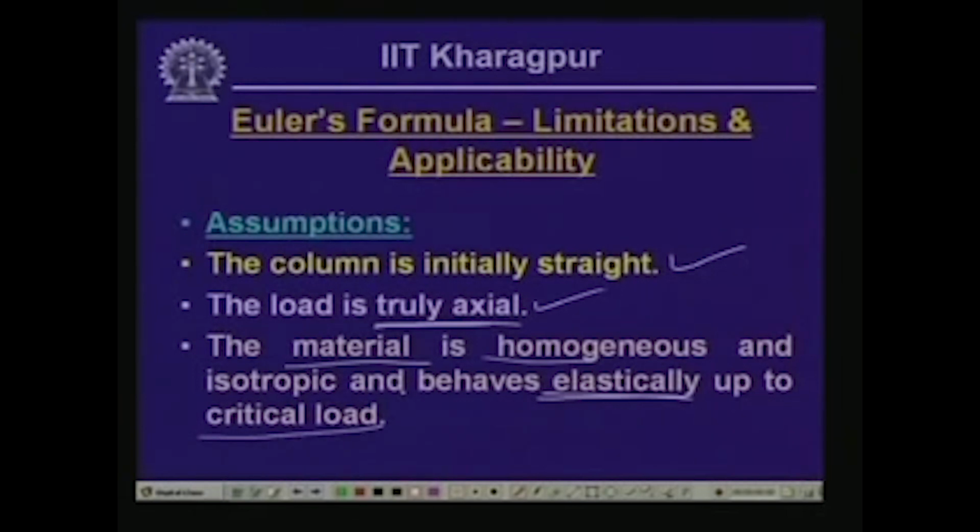So, up to the limit of the critical load, we presume that the material behaves in an elastic manner, and thereby Hooke's law is applicable. Beyond the critical load, when buckling occurs, the failure subsequently could be in an inelastic manner, which is of course not in the scope of this particular lesson.